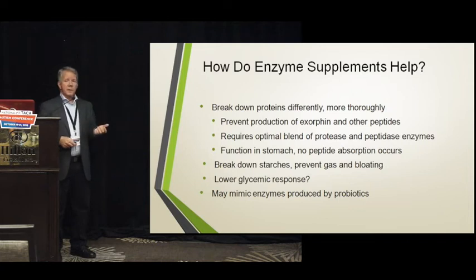If you're dealing with an enzyme supplement of plant-based enzymes that are acid stable, they can work in the stomach where no absorption of food products really occurs, and you can get a head start on the breakdown. So by the time the enzymes have worked on that food and have moved into the GI tract, they've done a lot of the work already. And your own body's enzymes can do the finishing work. The enzyme supplement you took is still working. It'll continue to work till way down in the colon.